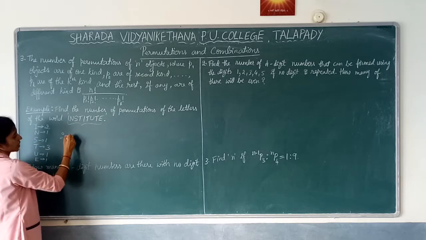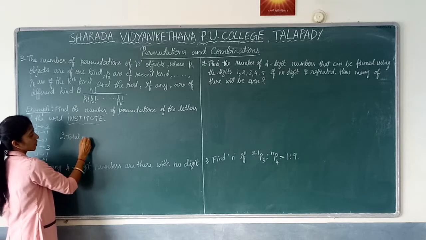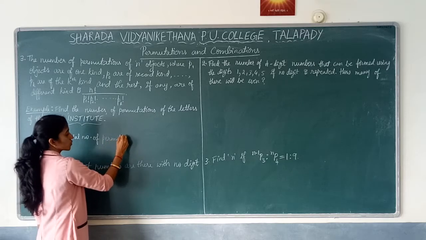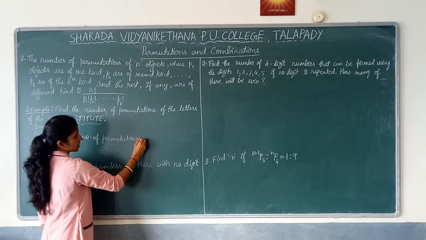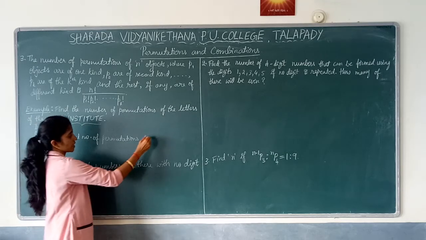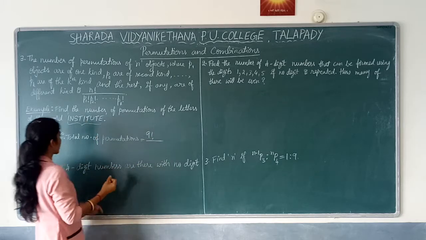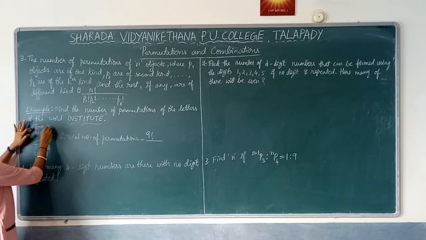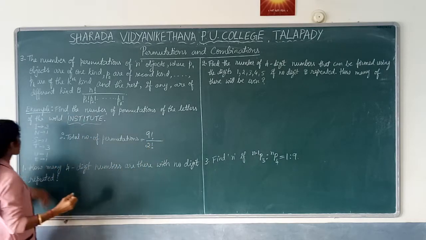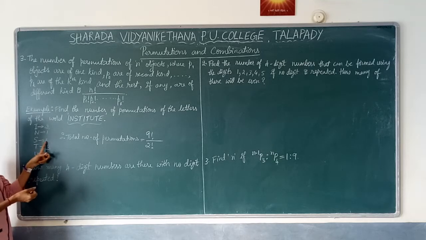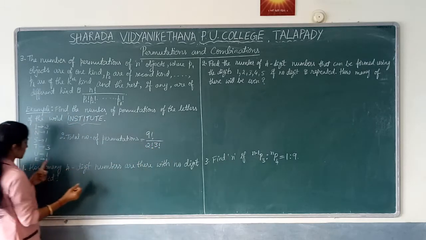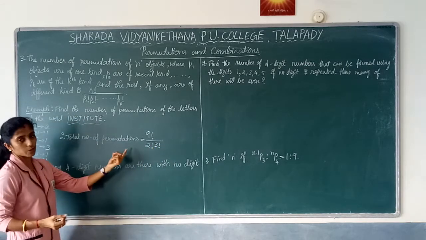Therefore, how to write the total number of permutations according to the previous method? So first you have to find out the number of objects present. Total 5, 6, 7, 8, 9, right? So 9 objects are present, so it is 9 factorial divided by the repetitions. I is repeating 2 times, so it is divided by 2 factorial. This is only 1, so 1 factorial is 1, you need not write. Once, no repetition. Here repetition is there 3 times, so 3 factorial, no other repetitions, right? So this is the number of permutations required.